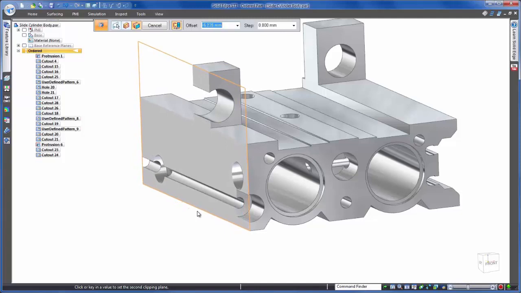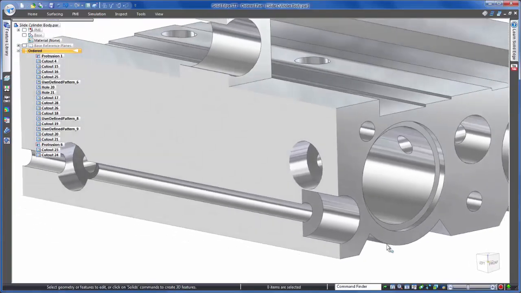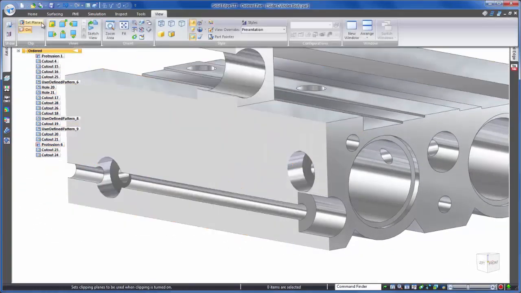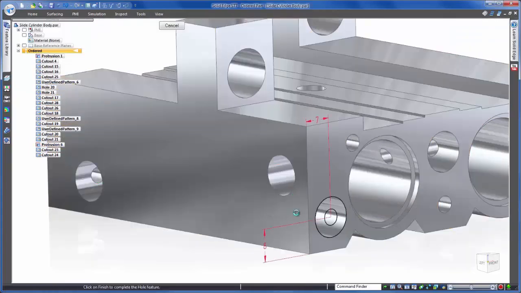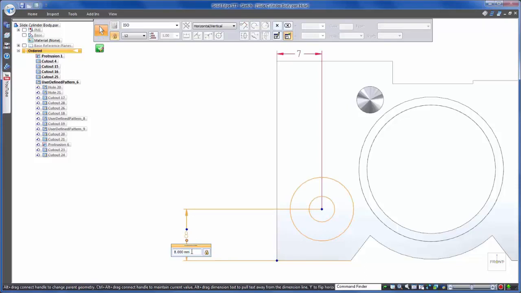This is a great tool for parts with complex internal geometry. Using the dynamic clipping plane option allows a section to be shown in any particular location on the part, as well as the geometry located within. Now that we can see where the blow-through is occurring, let's edit this front hole.